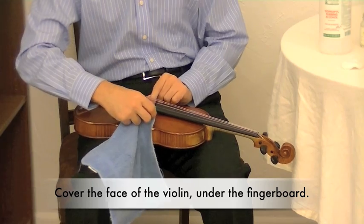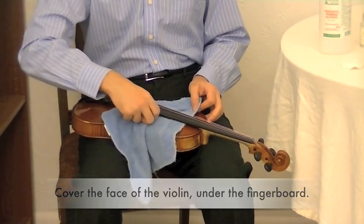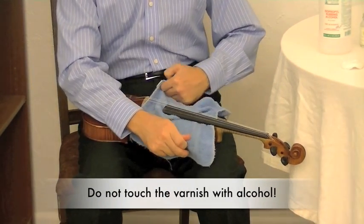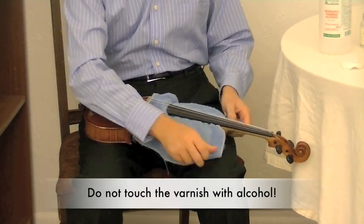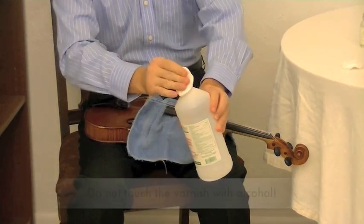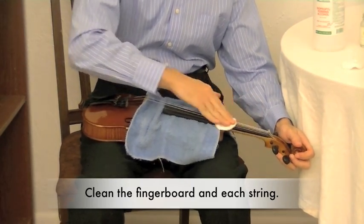Cover the face of the violin with a cloth under the fingerboard. Be careful not to touch the varnish with alcohol. The varnish will burn and it will turn white. Be extremely careful. Clean the fingerboard and then each string.